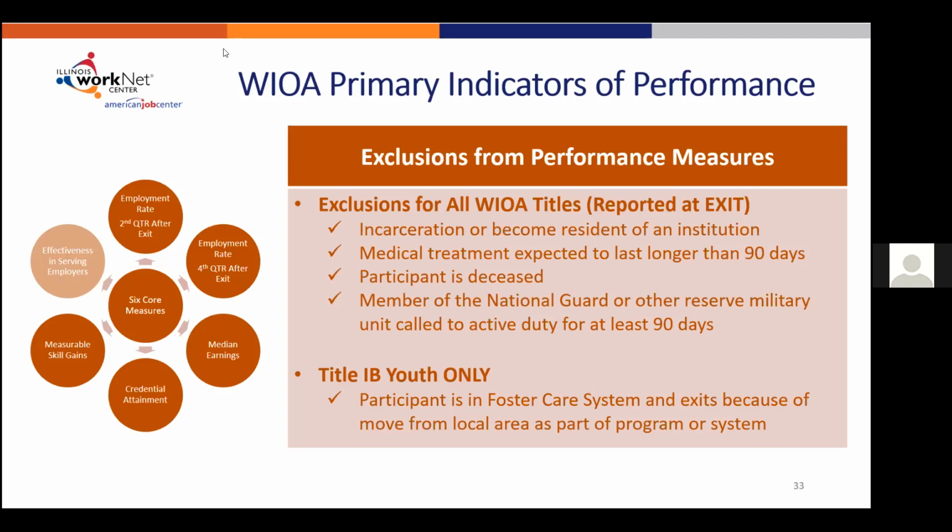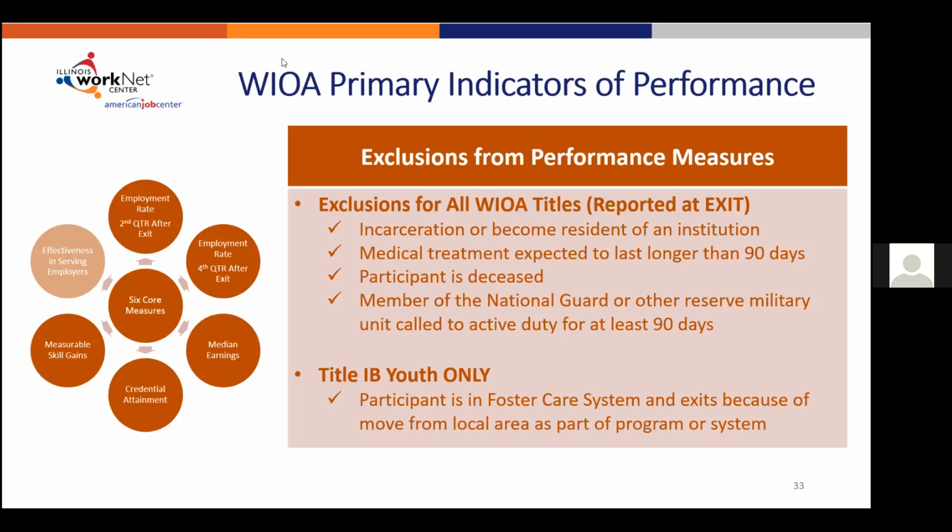So I think I saw a question scroll through. Yes, it was Christine Paula, who asked if an exclusion reason occurs after exit, during quarter 2 or quarter 4, will this count? So no. The only way that we can exclude a participant for one of these reasons after you have exited them is if the participant is deceased. The other outcomes need to be documented at time of exit.